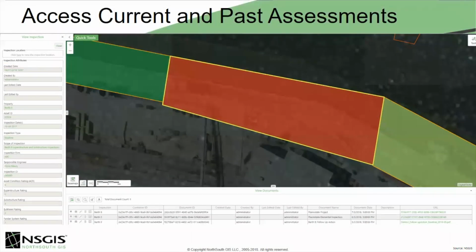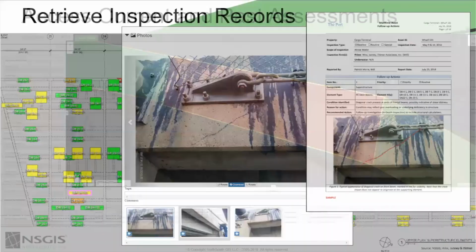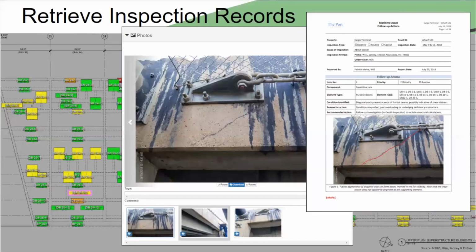What if you could click on that and get your past condition assessment so you can do a time-based comparison and see what is the rate of deterioration? Maybe it's been deteriorated like this for 20 years. Maybe it hasn't gotten worse. Maybe it was just a result of a vessel hitting a fender or whatever it is that we're looking at. Maybe things are okay. So what if you could do it on a map with a database? What if you could bring up all the original documents associated with that, no matter who performed the inspection and then the assessment?